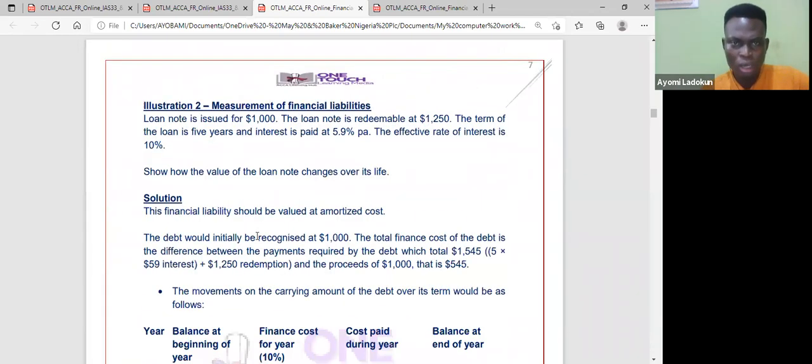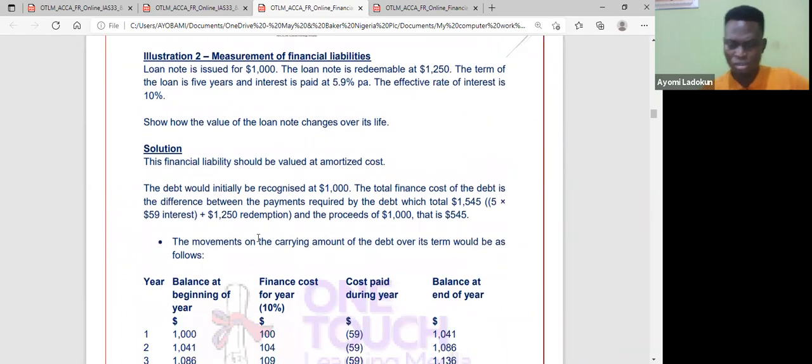Okay, now let's look at this illustration to demonstrate that. So now just note those areas that I am explaining. They are highly examinable. So I'm just going straight to where, because I know you are reading a lot. You have so much to read. I can't take you through every aspect of IFRS financial instruments. It's a wide standard. It's very straightforward actually, but it's a very wide standard. So I will just take you through what will interest the examiner. So that's why you need to listen to me.